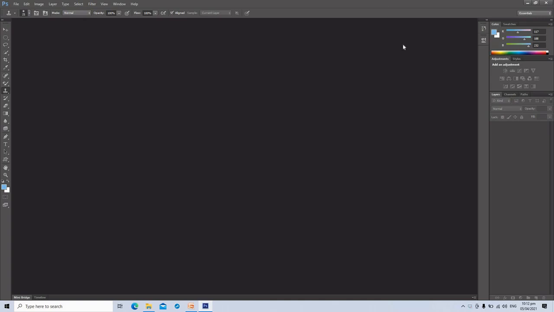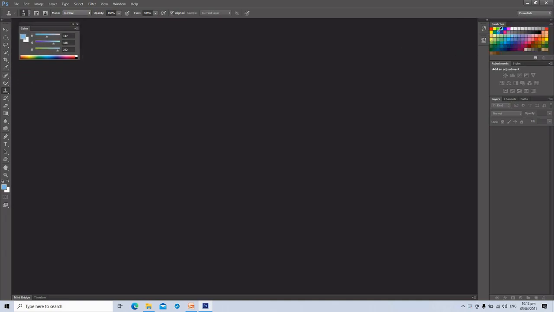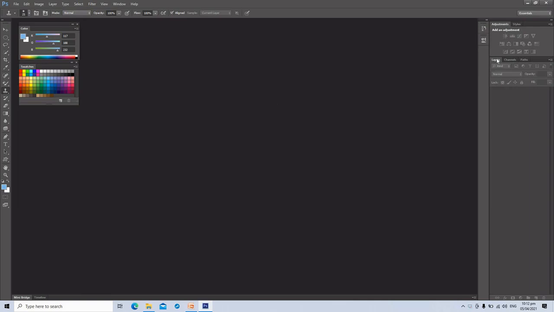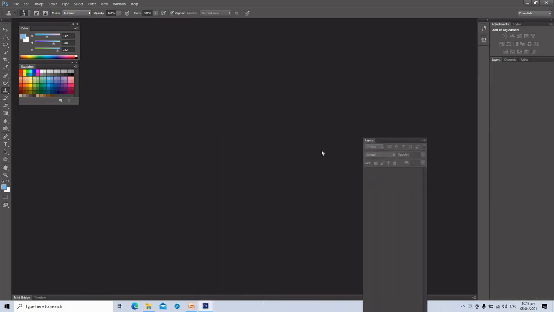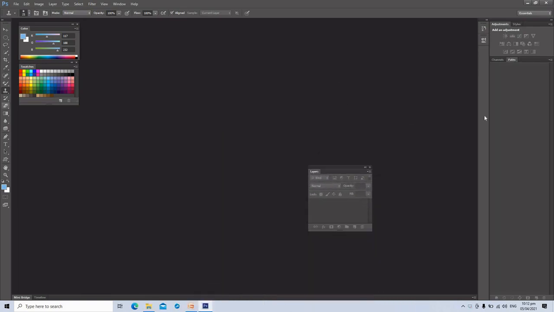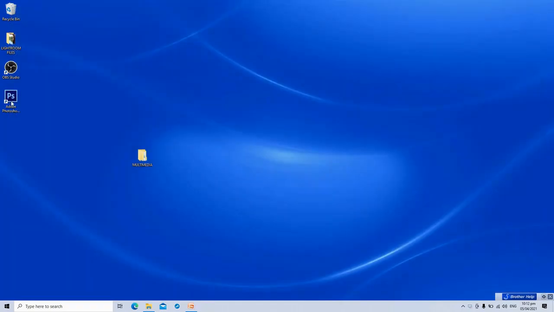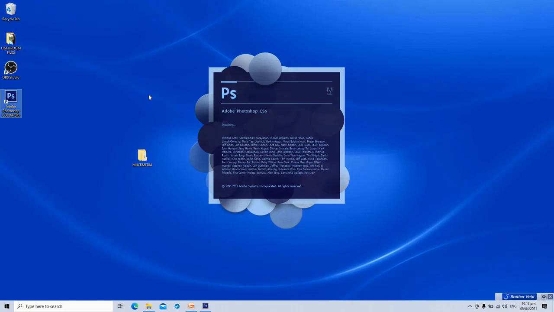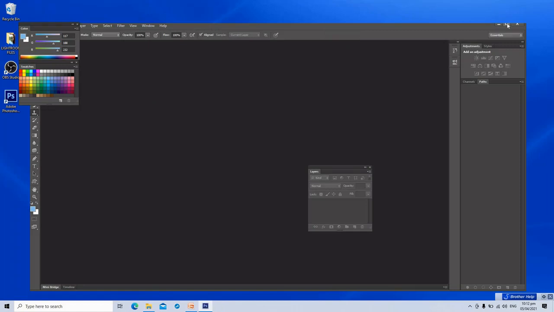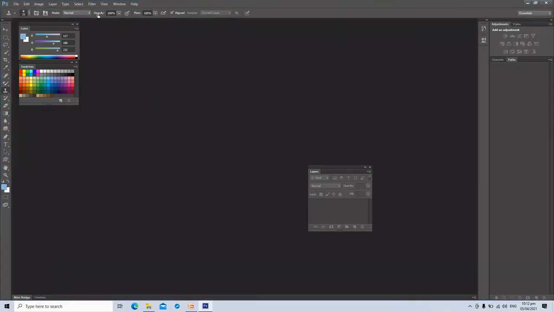Let's say, if I move the panels on the right side and place them on the left side, or any portion of the Photoshop environment, once I close Photoshop and open it again, yung pa rin yung location nun.